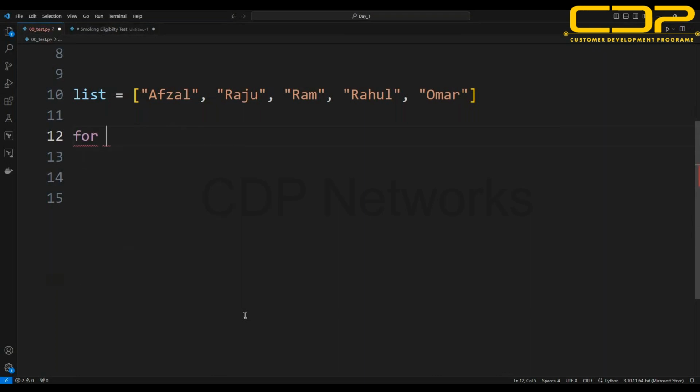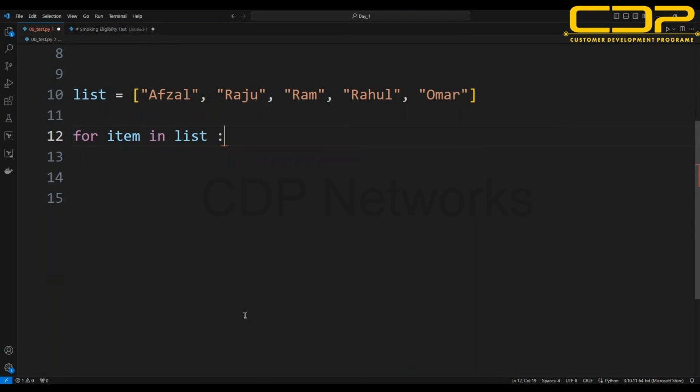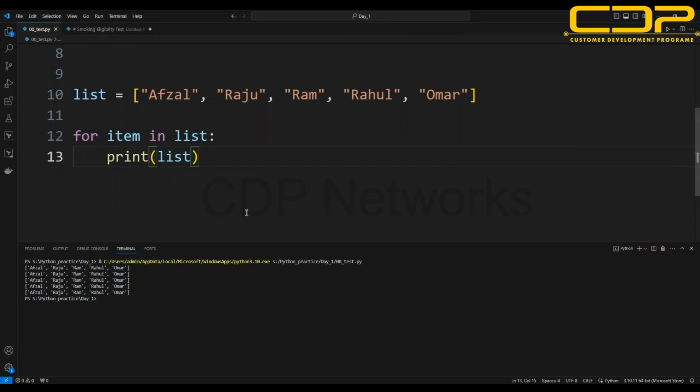So let's take an example of a for loop. For item in list. We are not using the length function and all. In a while loop, we have to use it, otherwise it will not work. Print list. Let's check now. Okay, we have to use indexing over here. In a string, it will give some error. So I'll use a value. I'll show you again for that. I'll use the list as an integer and I'll print.